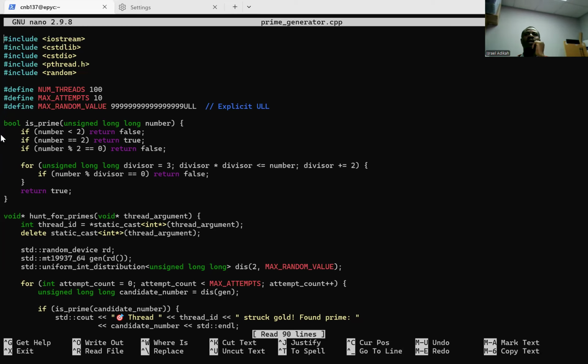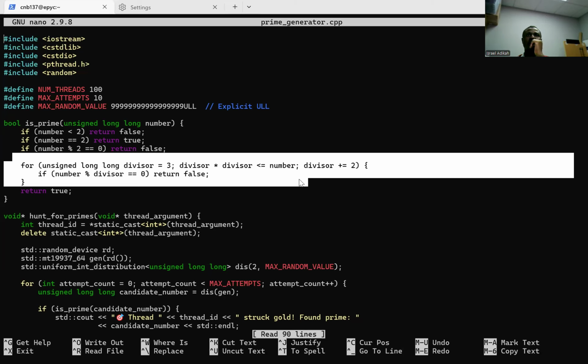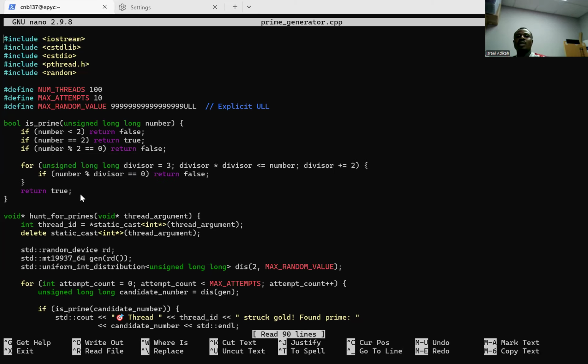For odd numbers, it checks for divisibility by every odd number from 3 up to the square root of the candidate. Except for 2, which is even, all other prime numbers are odd.